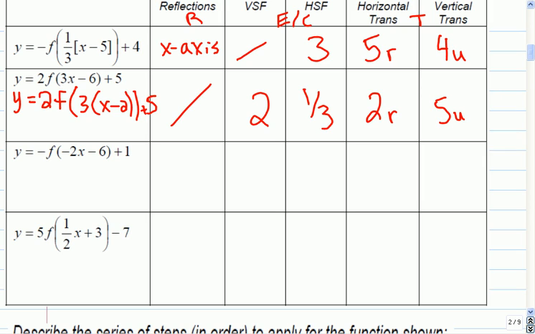Okay. In the next one, if you factored this out properly, you should have negative f. Now the negative sign needs to come out too. That also affects the way the x-coordinate's going to be changed. So this is going to be x, let's see here, plus 3. Okay, so let's see now. If I was to do this, well, this is a good one. The reflection is in both axes.